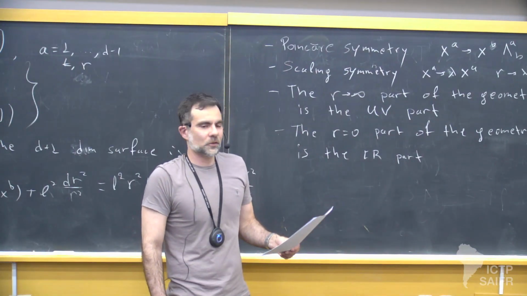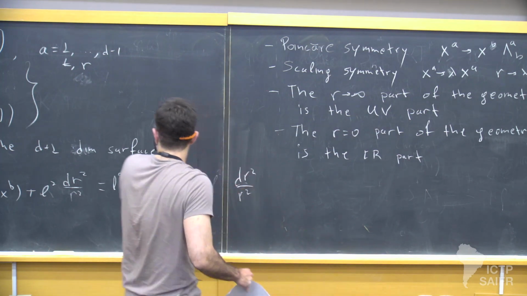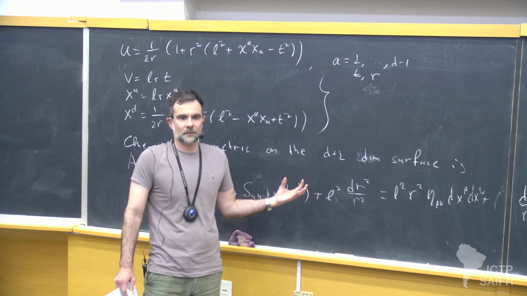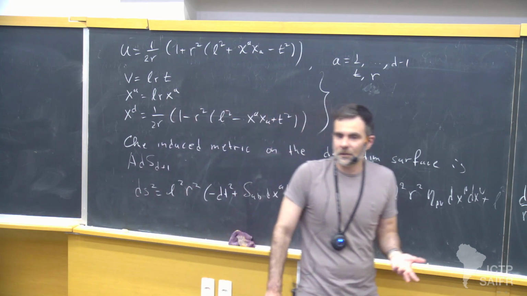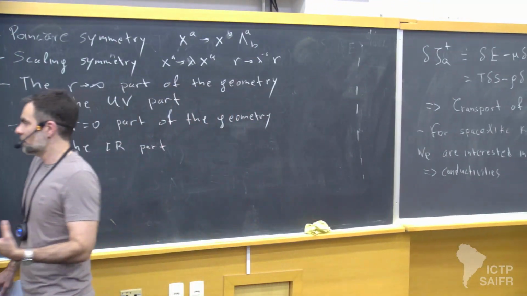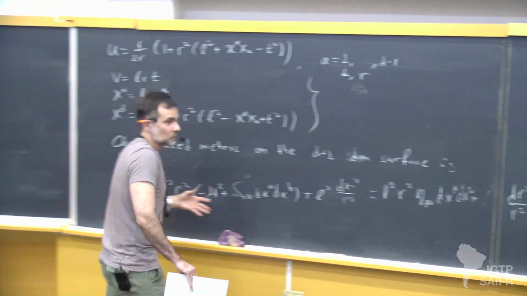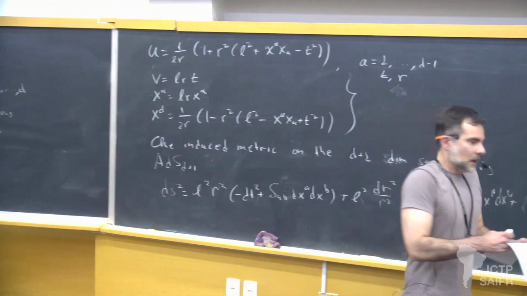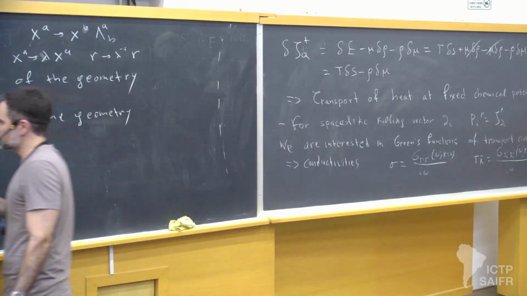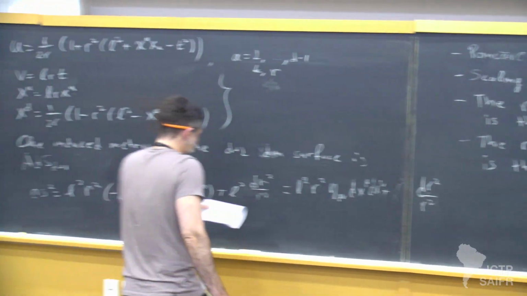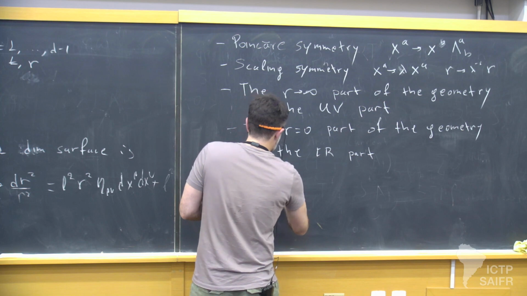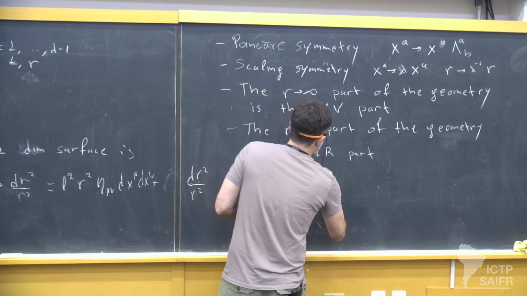Good. So what do I want to say about this geometry? Just writing this down is like having written down the vacuum of the CFT, right? The vacuum should be invariant under the conformal group. This geometry is invariant under the conformal group. So you could say that this geometry corresponds to the vacuum of the CFT. So the equation that this geometry solves, the gravitational equation that this solves, is Einstein's equations with a negative cosmological constant.